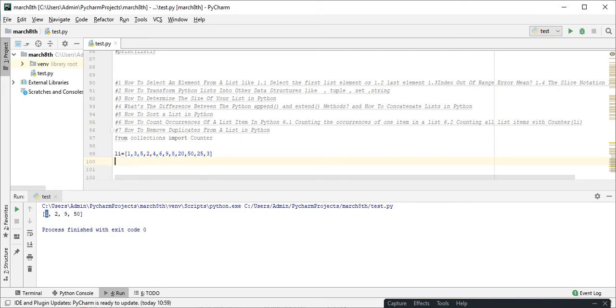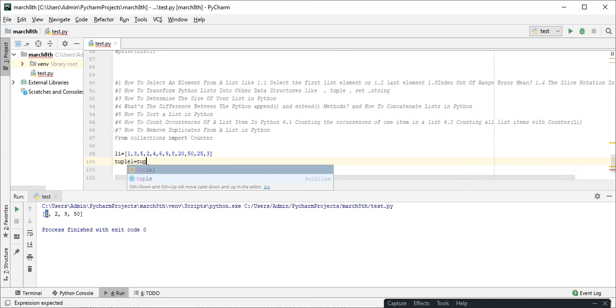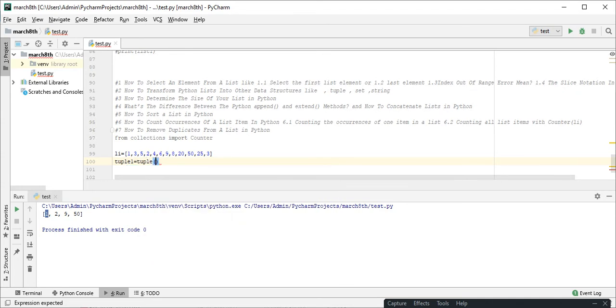Okay, and next is how we can transform a Python list into a tuple. Okay, tuple1, I am trying to convert this list to a tuple. You just give it this way: tuple is a keyword, and then the list name, which list you want to convert into a tuple.